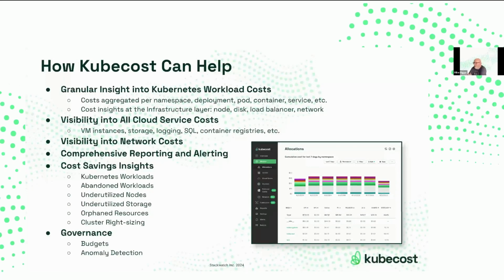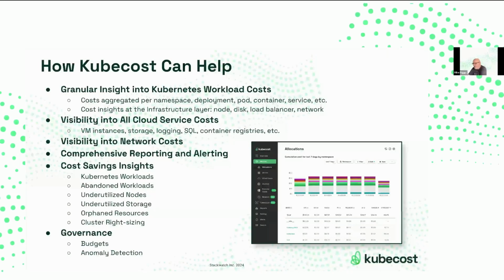We can also give you insight into all of your cloud service costs. So things like VM costs, storage, SQL, container registries, pretty much any cost that you're incurring in that cloud, we can give you some insight and visibility into that. We've also mentioned along the way that one of the key tenets of a FinOps practice is making teams aware of the costs that are being incurred.